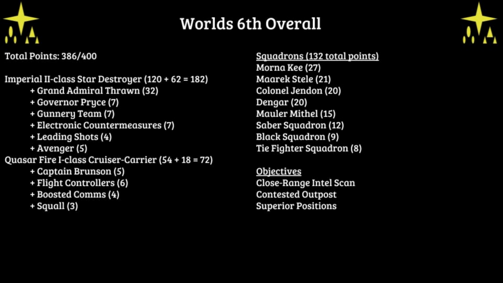So this is your pretty bog standard ISD plus Quasar build. Governor Price is on the ISD, and the advantage here is that you add an absolutely giant, impactful activation in the ship battery from the ISD, and then you add the squadron component to it. So it is an absolutely giant 1-2 punch, and I really cannot understate how great that is. However, it does make the ISD a little more vulnerable compared to the second build you're going to see soon. Brunson goes on the Quasar in this version of the build.